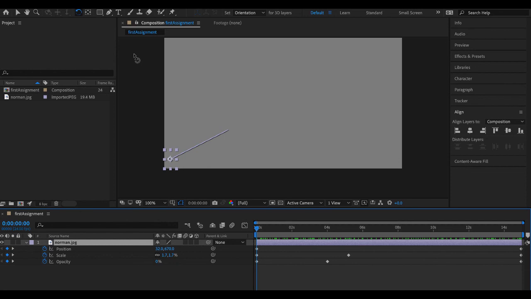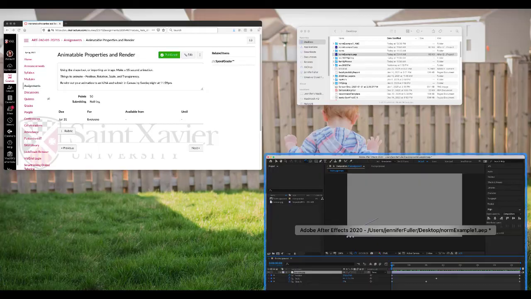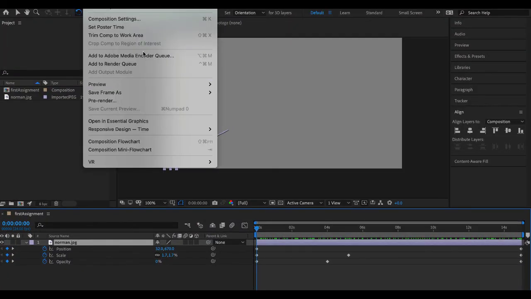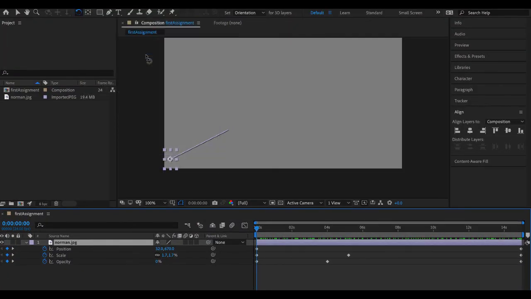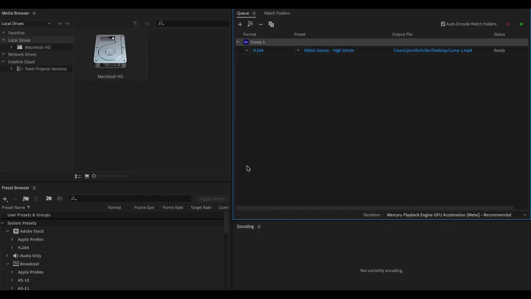Now when you say add to media encoder queue, it'll take a second. It has to open the Media Encoder. I don't know that I actually clicked it though. Let's do that. There we go. It's going to open Media Encoder. This might take a few seconds again, so be patient. And it's going to place your After Effects file into the queue, the line to be rendered, and again go through that process, remembering frame by frame.